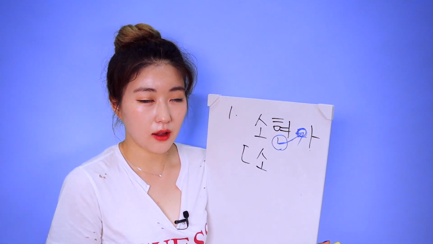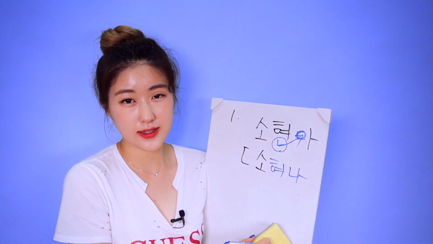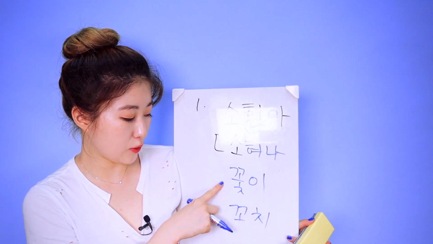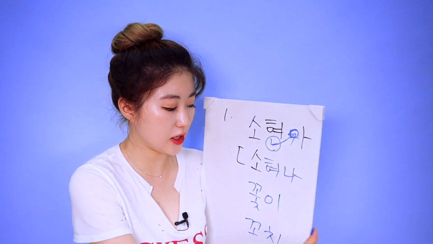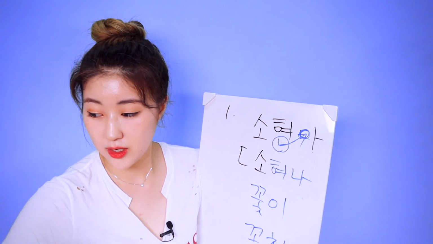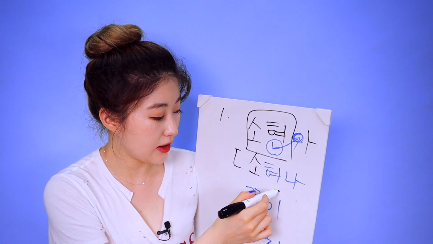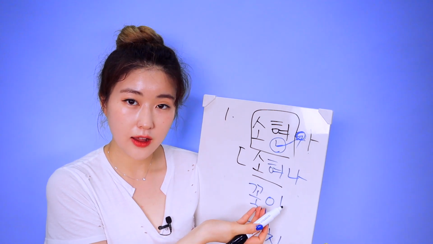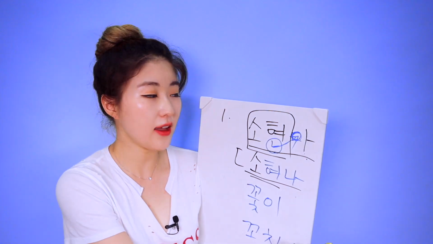Now, then you can ask me, oh my god, this is so complicated. Why don't you just write 소현아 in the first place? Why don't you just write 꽃이 in the first place if you were going to pronounce it as this? That's a good question, but I do have an answer to that. It is because we want to preserve the root. So for example, Sohyun is my name. But when you change it to this one, then you don't know what my real name is, right? You can think, oh, what is her name? That's why we write it this way, but we pronounce it this way, okay?